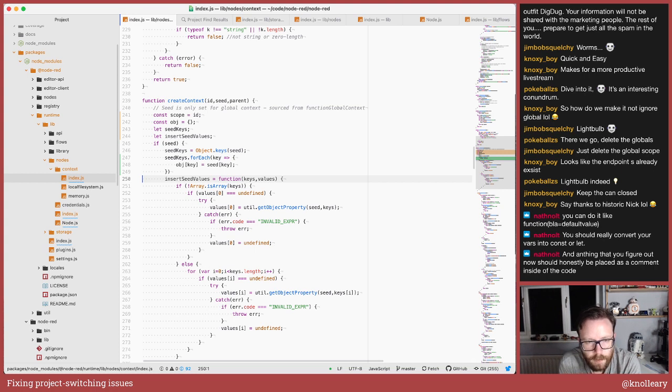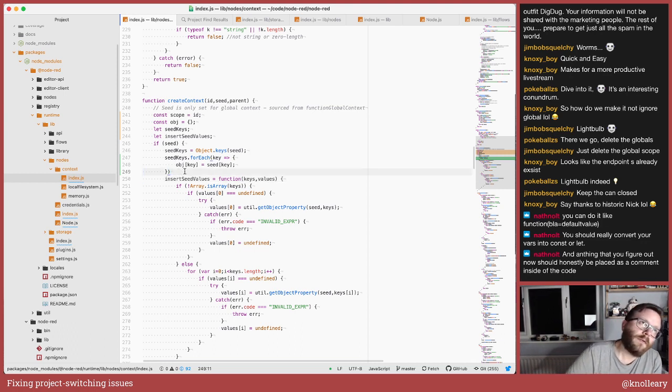I'm not going to try and fix that because that would require cloning, and that gets fraught because one of the reasons of using function global context is you can insert stuff that doesn't clone. Again, we are thinking of edge cases, which I don't want to get too carried away with.